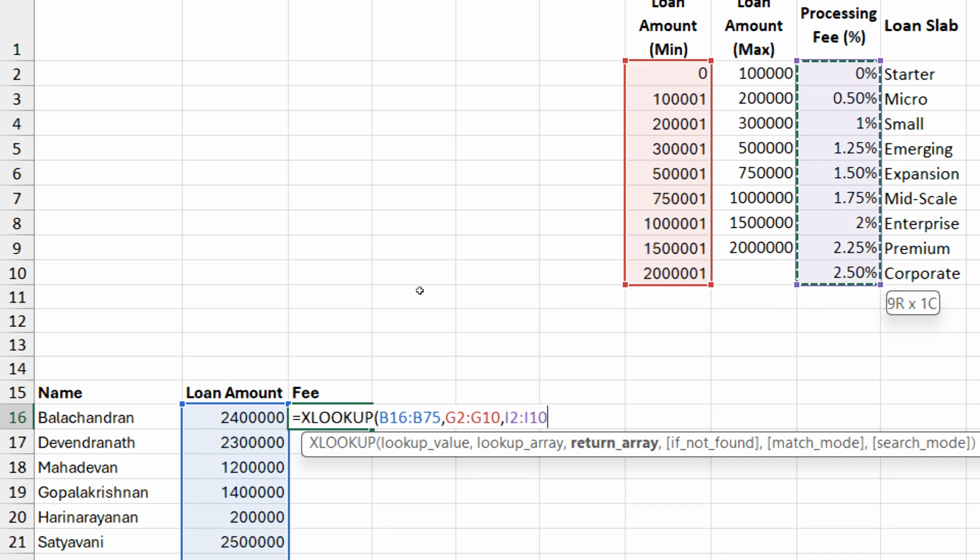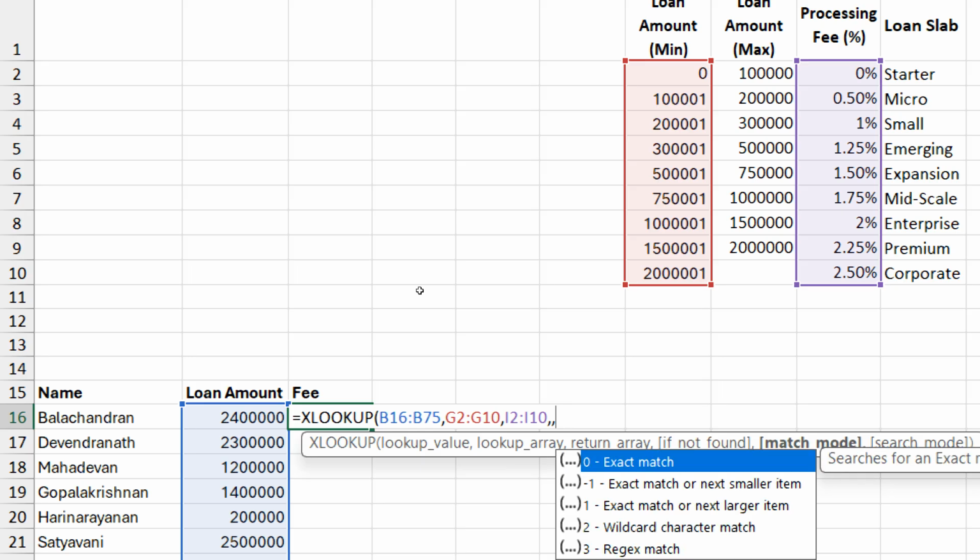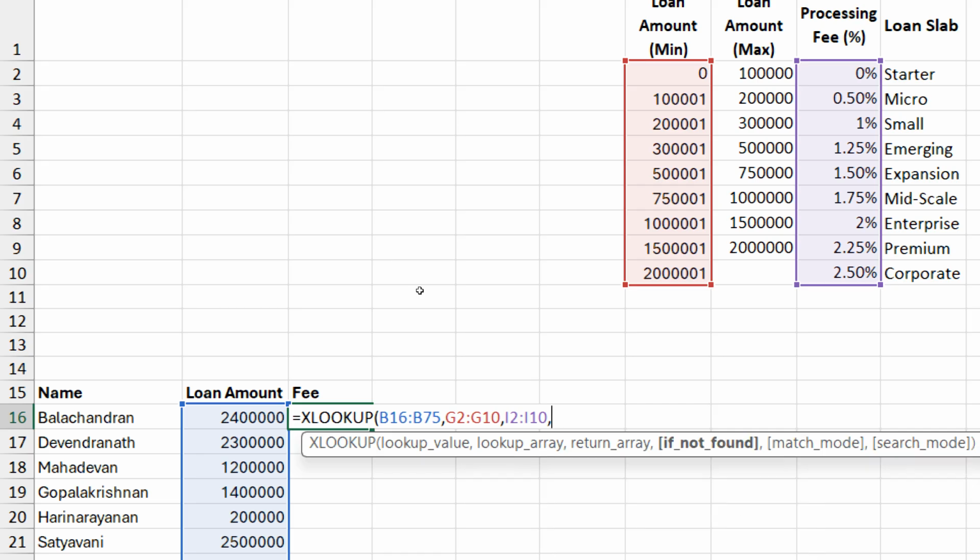Actually, if you don't want that 0 to appear, if there is an error, show me the error. You can put a dummy, an extra comma. Nothing to be done. If it's an error, show me the error. But my practice is better to have some value, 0. Comma. It's not an exact match, it's an approximate match.